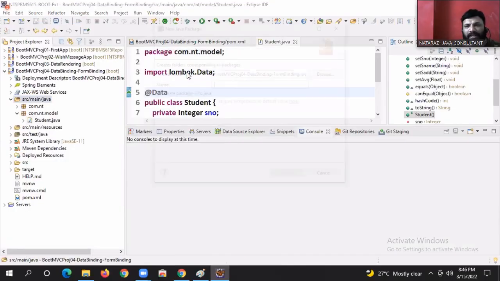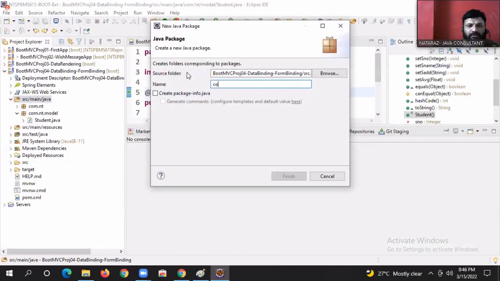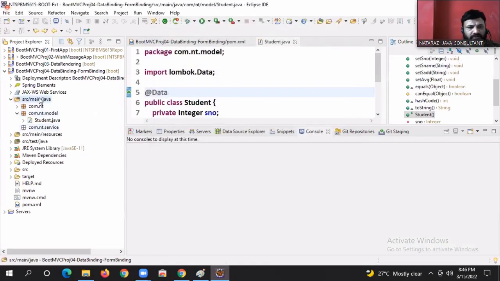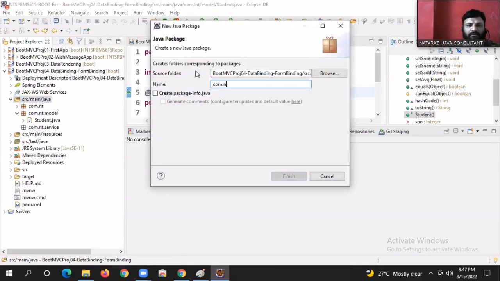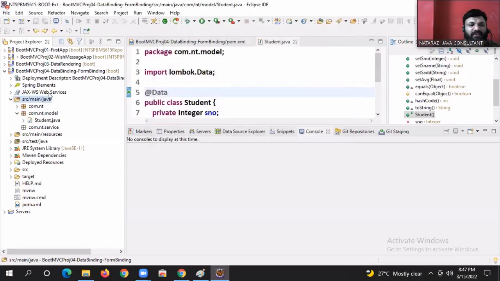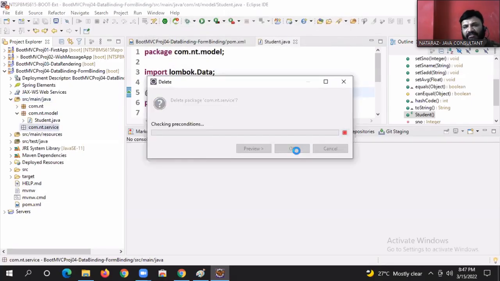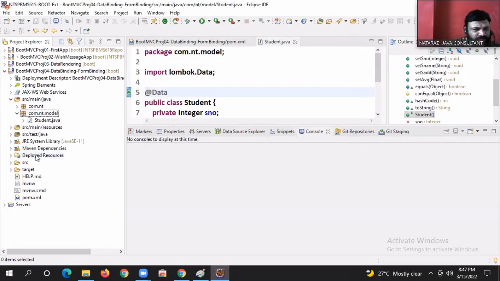New package com.nt.service. Next. New package com.nt. No, today no service, guys. I just want to take service later. Layers later. Nice, boss.